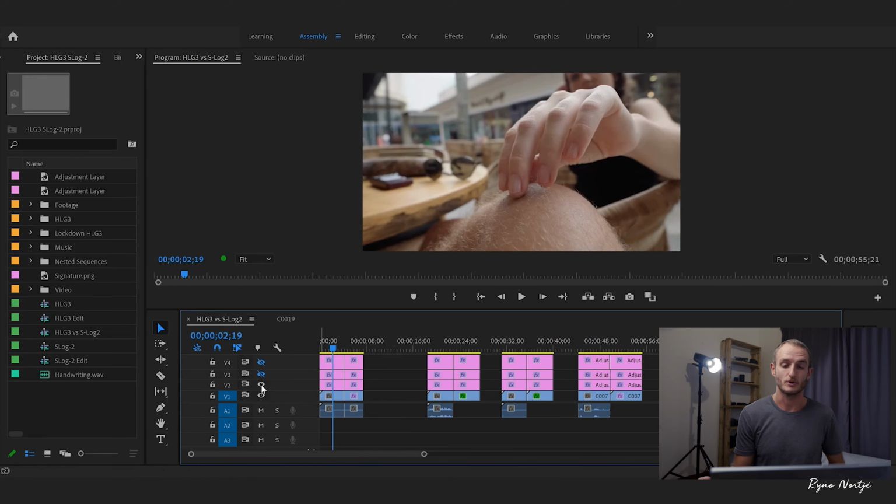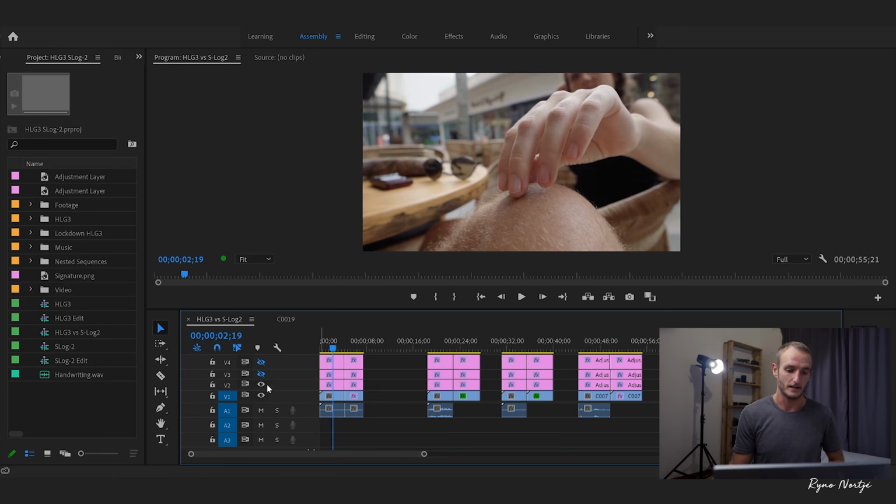Immediately, this is what I love about the S-Log2 grade. Those beautiful skin tones. There aren't really any hot spots, and where it is quite bright, it rolls off really naturally into a good looking skin tone. To me, this is really cinematic looking, and it's something that I tried to recreate when editing the HLG3.